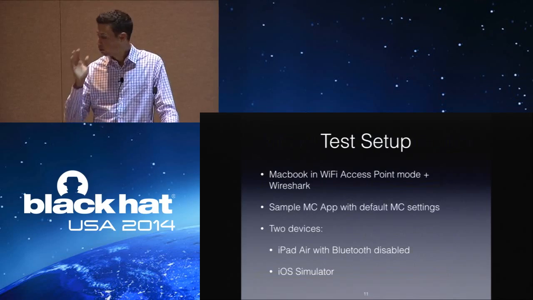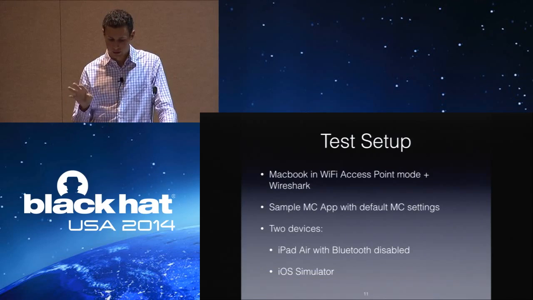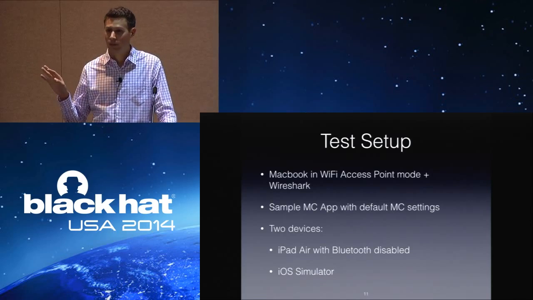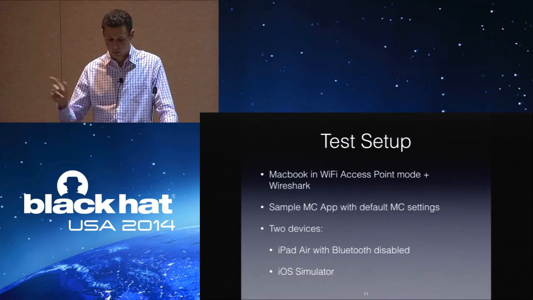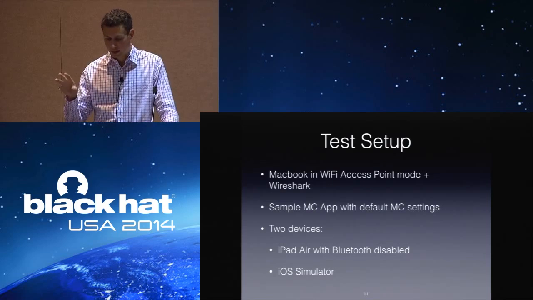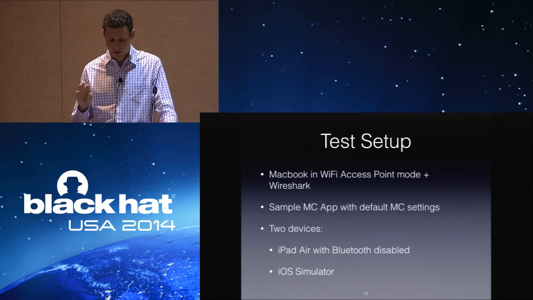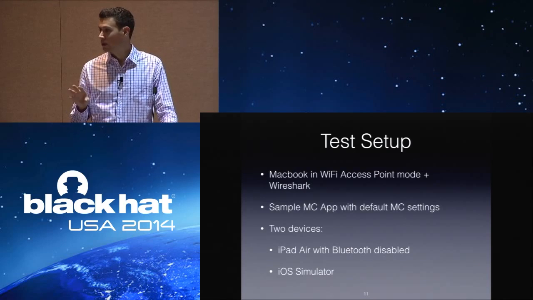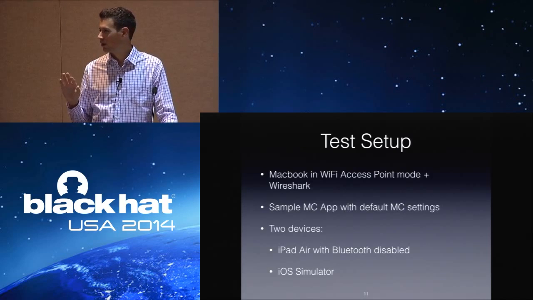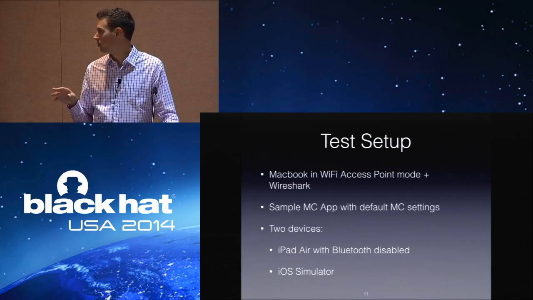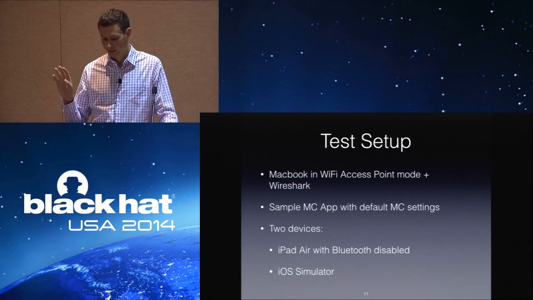And so back to reversing the protocol. So the test setup I had was exactly what you saw in the demo, so a real iPad, and then the iOS simulator with that sample app that I did have to modify, but similar setup. I only looked at the Wi-Fi. So something I didn't mention, it uses Bluetooth or Wi-Fi. And you don't really get to choose as a developer. It just tries to find the best thing. So I disabled Bluetooth because I didn't want to have to sniff Bluetooth. So my study was only on Wi-Fi.